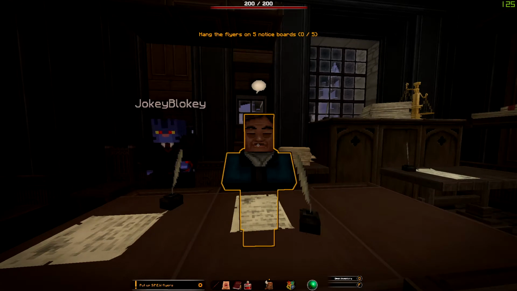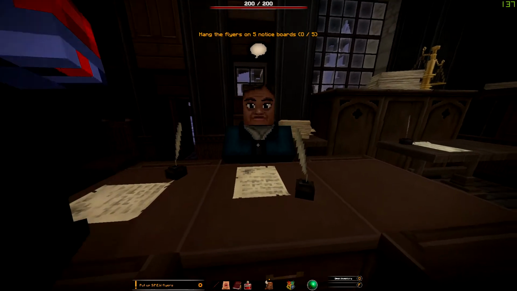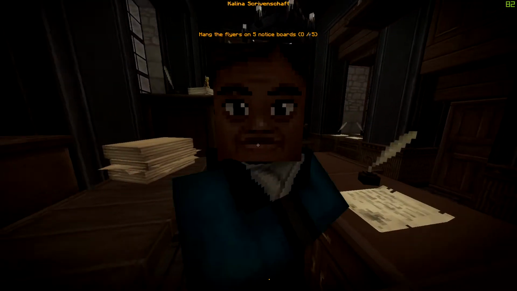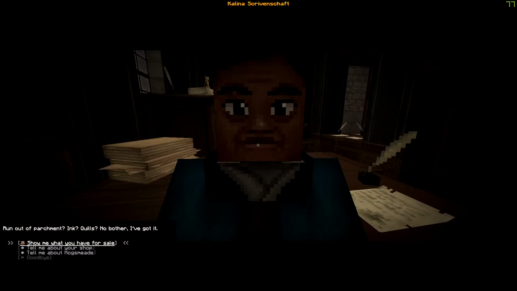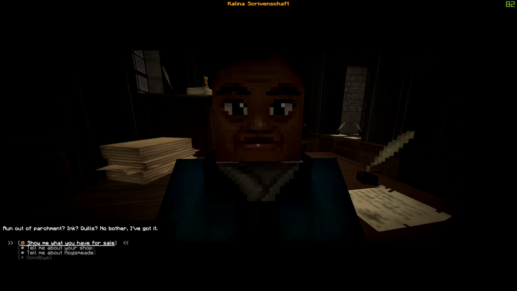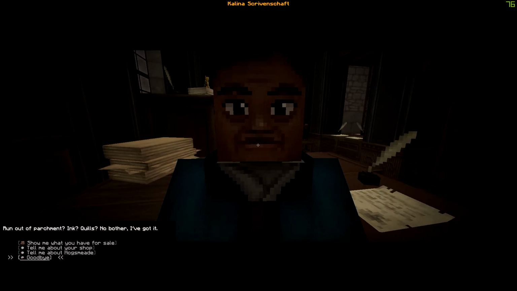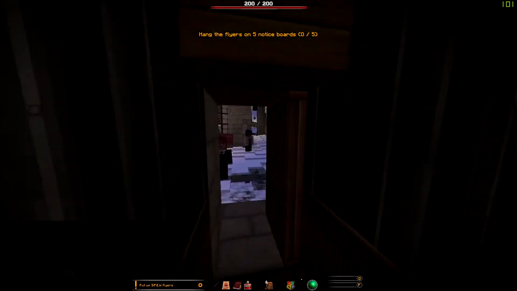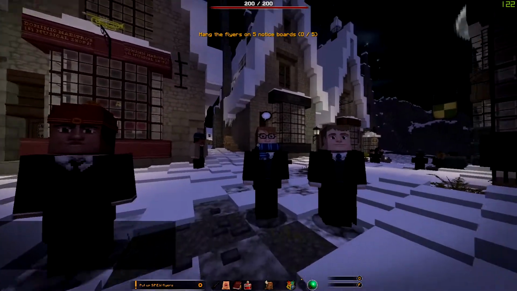Hello? Hello? Oh, I can't interact with this person. Hello. Ah, run out of parchment, ink, quills. No bother, I've got it. Oh dear. No. Come on, we're looking for posters. Ooh, there's a lot round here.